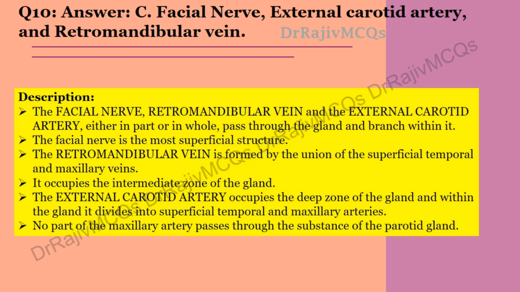Inside the gland, the facial nerve trunk divides into its 5 terminal branches. These radiate like a goose foot and come out through the anterior border of the parotid gland and supply the muscles of facial expression. This branching pattern of the facial nerve is termed pes anserinus. The consideration of the course of the facial nerve is essential for parotidectomy classification. Parotid tumor excision techniques are classified on the basis of the plane and the existence of the facial nerve.